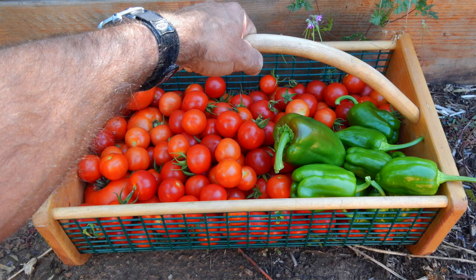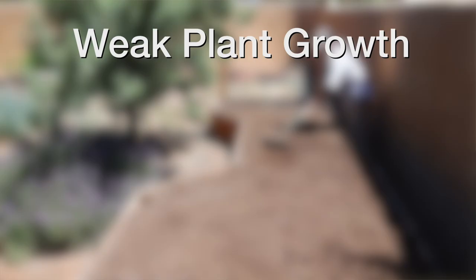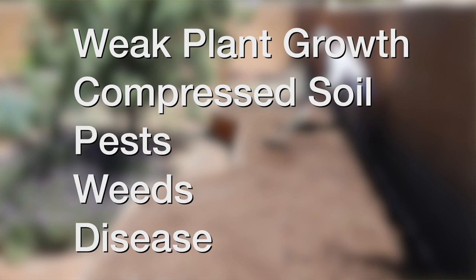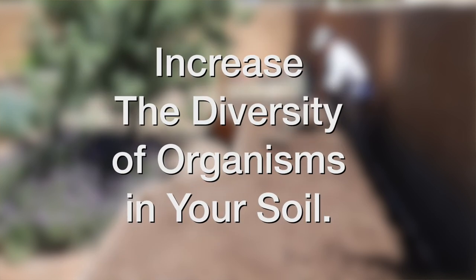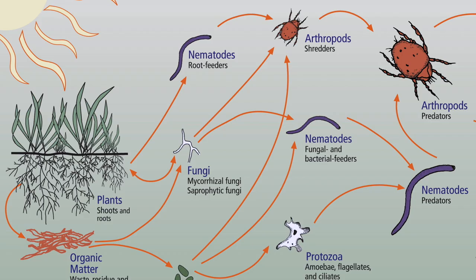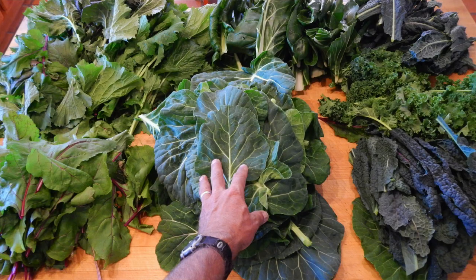After 15 years of training, research, and field tests, I can safely say that if you're having problems with spindly, weak plant growth, compressed soil, or too many pests, weeds, and disease in your garden, you can help all those situations by increasing the diversity of organisms in your soil. Many of the problems people see in their food garden stem from not having enough microorganisms in their soil — and they're probably not there because they're not being fed. All you have to do is learn how to feed them, and then they help you grow food. Lots of food.